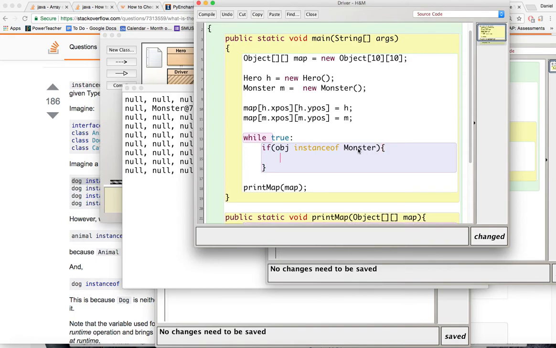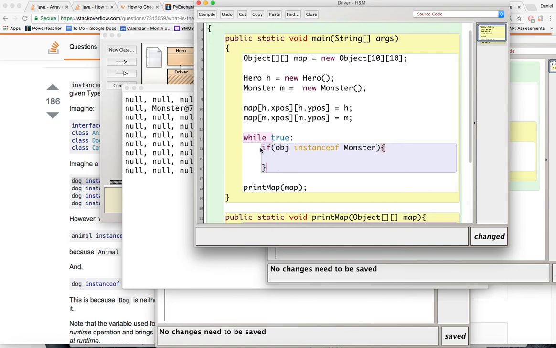Not only do you need to act accordingly, but you need to typecast this object that you found as a Monster. Because when we put him into the 2D array of Objects, he's now an Object, generic. He doesn't have all the methods and instance variables associated with Monster; he only has the ones associated with Object. So in order to interact with the monster, you need to typecast that object as the type that he is. If he is a monster, typecast him as a Monster before moving on.